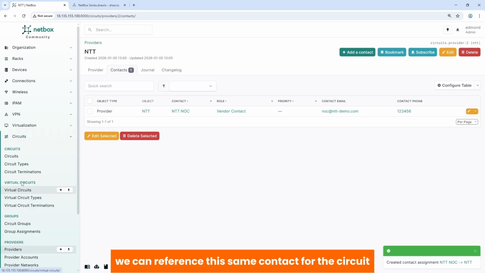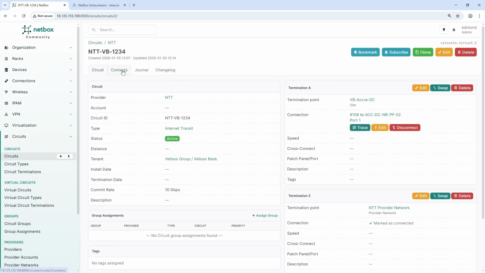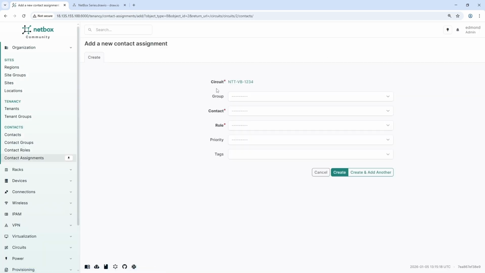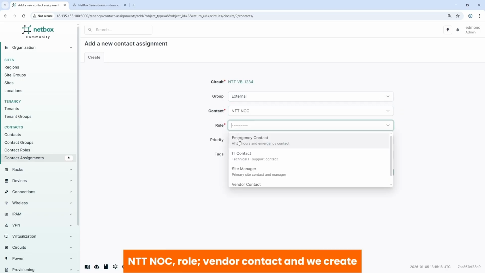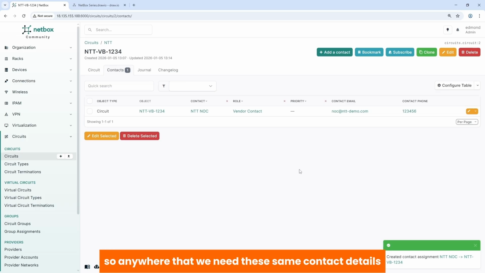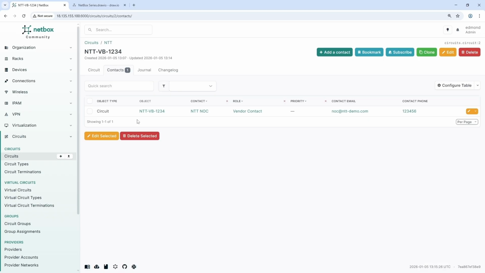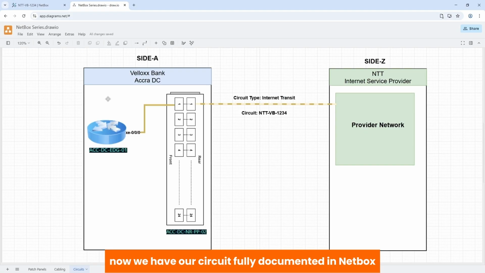We can reference this same contact for the circuit. External contact, entity NOC, role, vendor contact, and we create. So anywhere that we need these same contact details, we can reference the details that we created once. Now we have our circuit fully documented in NetBox.